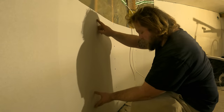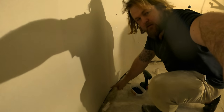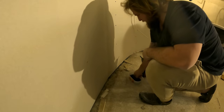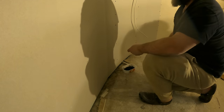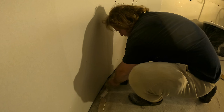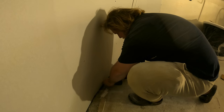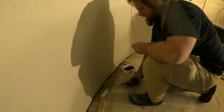Top. I know where it is. I have a rough idea where the bottom is, but I find if you want to feel around to figure out where it is, the bottom's a good place because that's where the skirting board goes. Didn't have to worry. Straight in, like the boss.